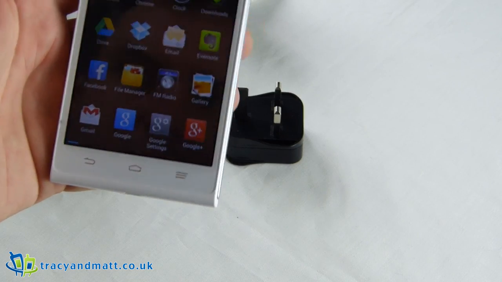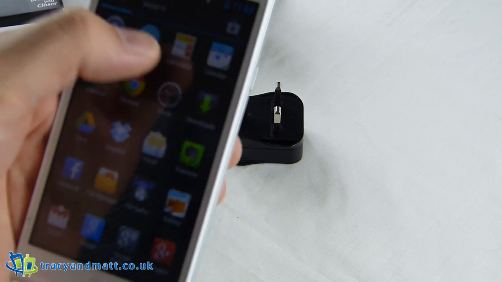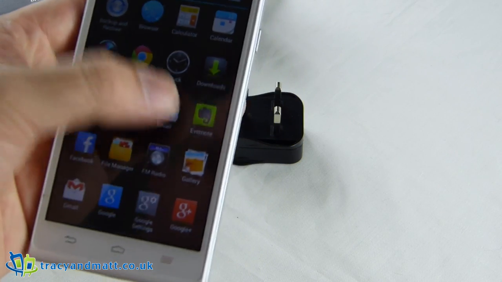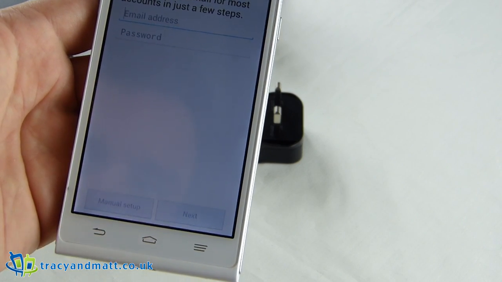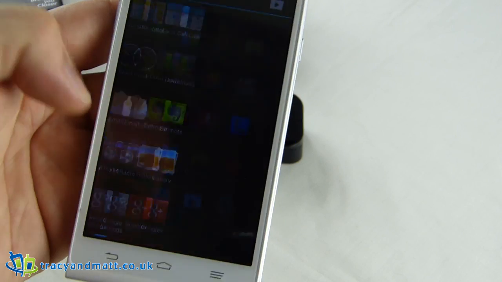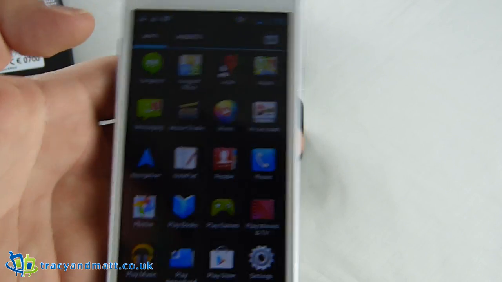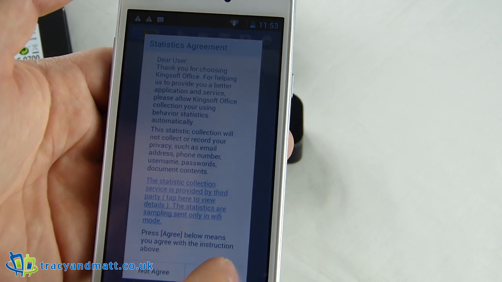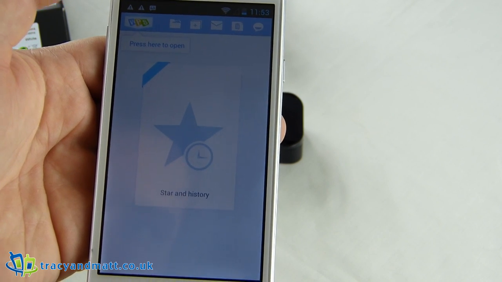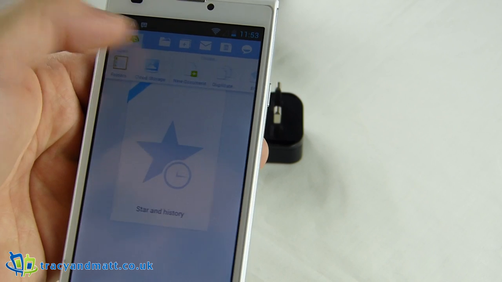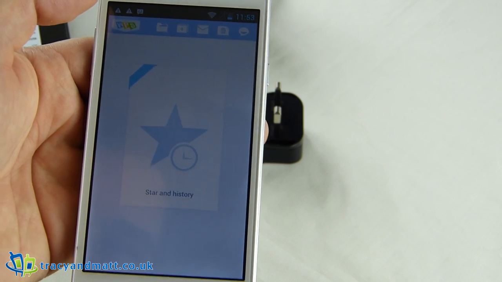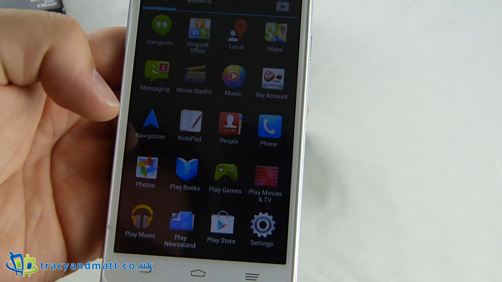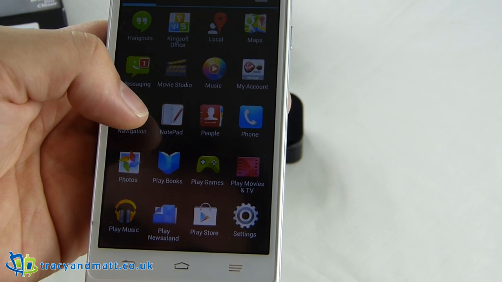Right, what do we have in the way of extra special software on here? We've got a different looking calculator that works exactly the same. Email looks different, but it's exactly the same. FM radio included, which is something I was quite annoyed about using an iPhone recently, that it didn't have a radio. Kingsoft Office. There we go, we've got a full Office client there as well. All documents, folders, cloud storage. SharePlay. Okay. Messaging, music, Virgin account. Navigation, notepad.